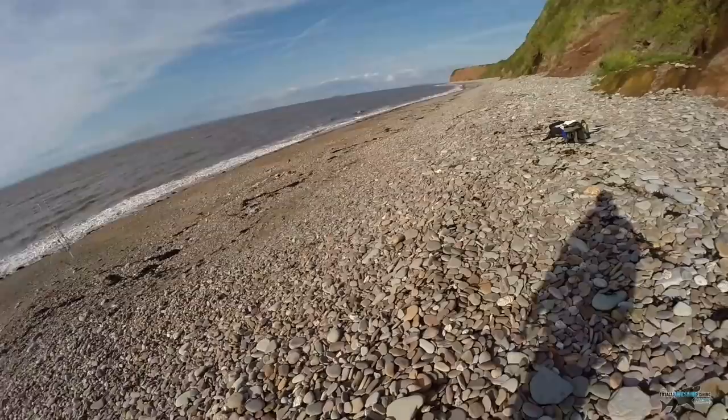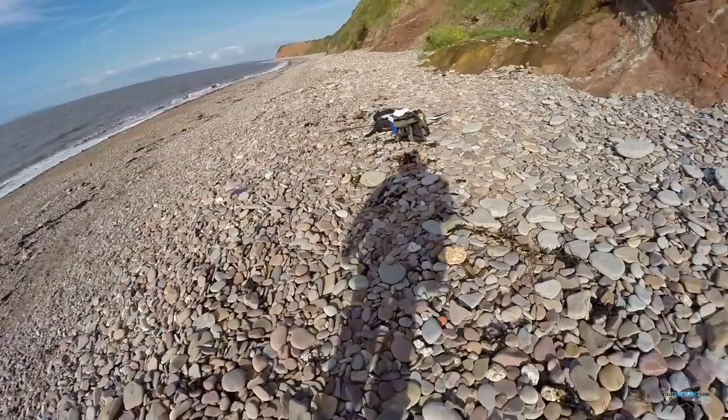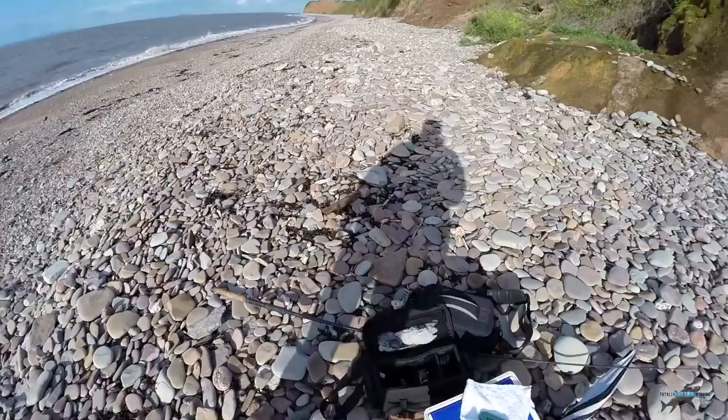I have actually got a couple more tides I might be able to fish. Tomorrow is a total no-no. The next tide will be, what would it be like, 24 hours away. I might be able to get one more evening session in because a high tide here, I think I told you earlier, you've got the low tide mark, you've got the high tide mark. So say two up, two down, or two up, half an hour, two down, is sort of all you're going to get here. It's when the fish move in close. Well, I hope that lot's not coming down.